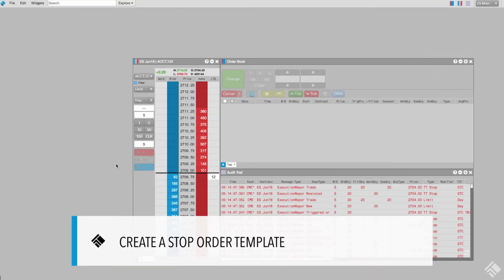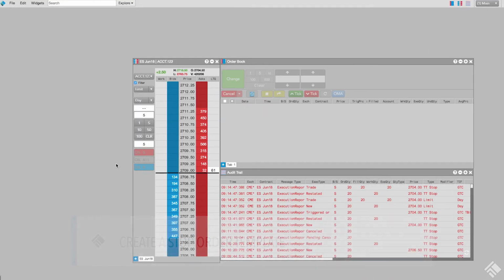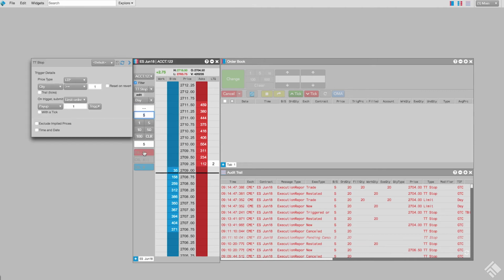With TT order types, we can create order templates for configurations we use often. When we select a template from the dropdown, our flyout populates with the template's values. Let's say we wanted to save our liquidity-based trigger example, but wanted to be sure that we could use it for TT stop orders on either side of the market. Instead of basing the trigger on the bid as we did in our sell stop example, we'll select the opposite side option, which will reference the liquidity at the offer when placing a TT buy stop, and will reference the liquidity at the bid when placing a TT sell stop.